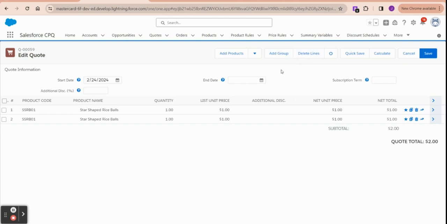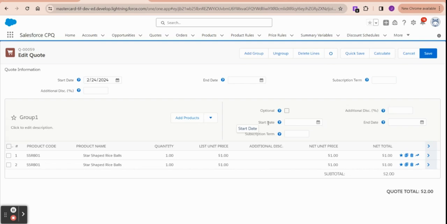So for example, if you had multiple products that you have added onto a quote and you wanted to group them and have their own subtotal, you can do that here by just clicking on adding a group, and then you can add products to that group. Since we already had products here, it grouped the products to group number 1.